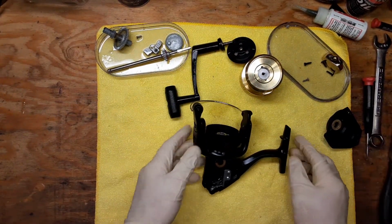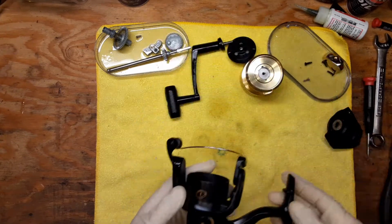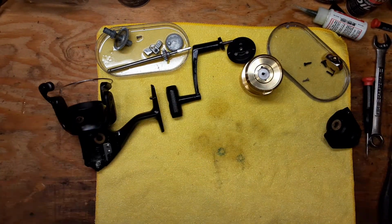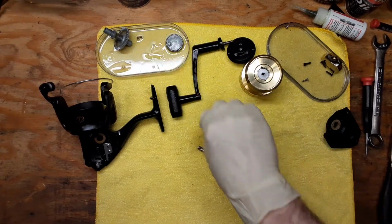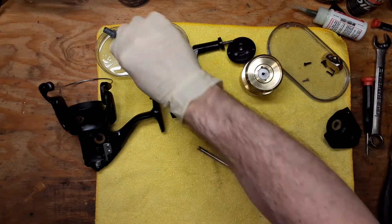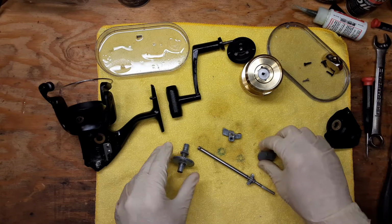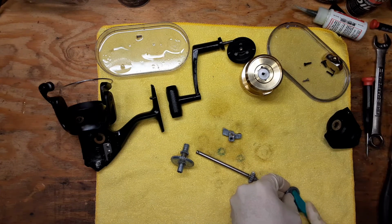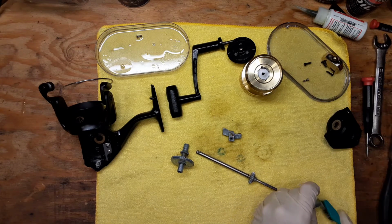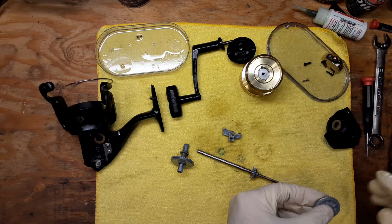All right, now we've already cleaned up the inside of our housing here quite nicely, so there's not much more to do there per se. So now we want to get all these pieces and parts out. We want to clean all this up real well, the best that we can. Okay, and we want to start with our crosswind block. I want to get any old residual grease off of here. It's pretty dry already, so there's really not too much to do there.